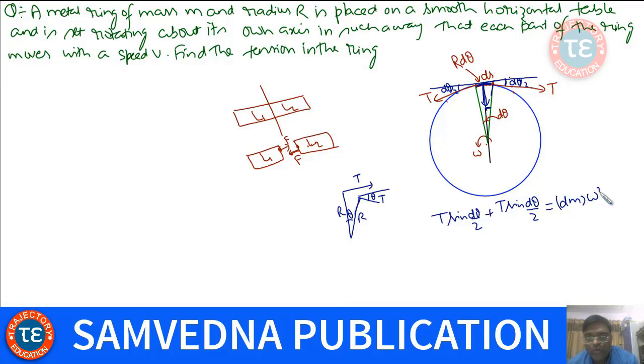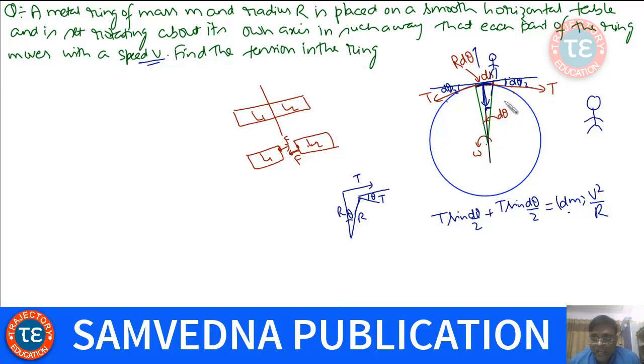With what acceleration? With acceleration equal to omega square r, or v square by r. Right? This is mass into centripetal acceleration. If I keep my observer over here, he'll find this element to be at rest, and then he'll apply a centrifugal force. I will say it is radial equilibrium, so the net force in the radially inward direction will be equal to the centrifugal force acting radially outward. So you understand the trick? The equation will be the same.